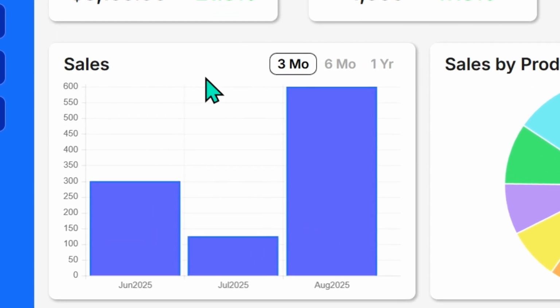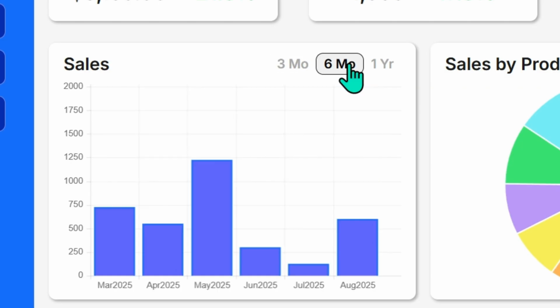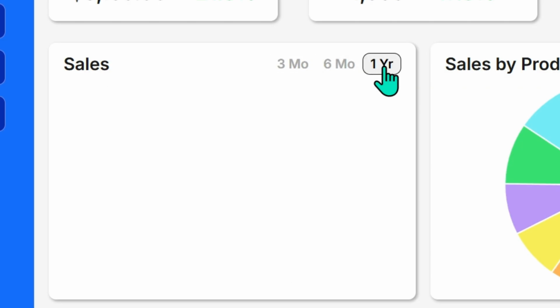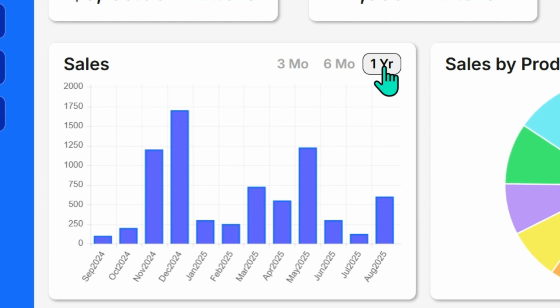At the top right of the chart, there are now these three tabs that let the user choose to display sales data for the past 3 months, which is what you're looking at here, or they can choose to display sales data for the past 6 months or past year. And this is what I mean by letting the user select from multiple choices of visual data.